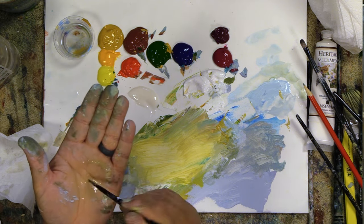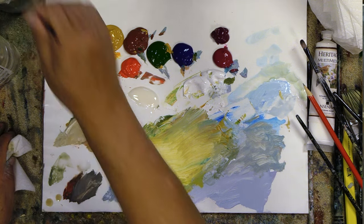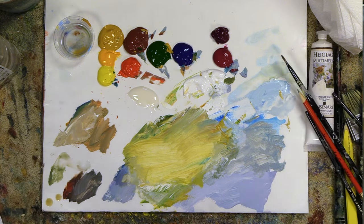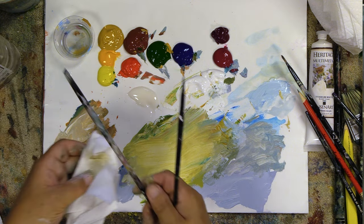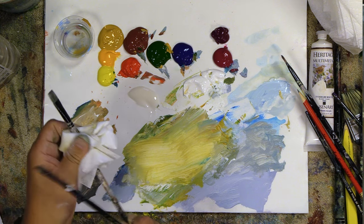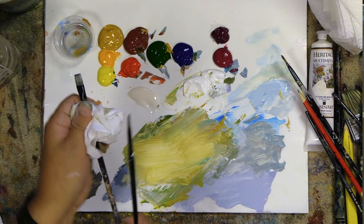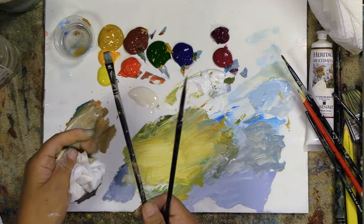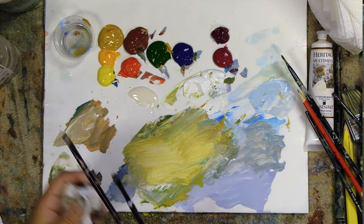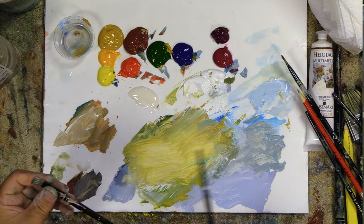And it works really, really well. Cleans them up. And then you want to make sure you give that a good rinse here. And then your brush is back good again. And it always works. And let's just say you want to clean up your brush because you got all this paint on it. Just put a little hand sanitizer in your paper towel here and go over it several times. Back and forth, back and forth, and it'll start to clean up your brush, and you can find out what size of brush that was again. So even though it's completely dry and everything, the hand sanitizer works.